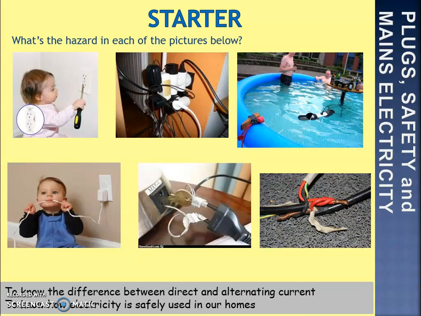Third one, we've got a really difficult mix of water and electricity there, extremely dangerous. If that plug socket were to fall in the water, which it's really likely to do, then it's likely to electrocute the people who are stood in there. Bottom left, you've got the child who's biting through the wire. That's a safety feature of the wire, that's the insulation around it, and that stops the bare wires being exposed. If there's a current flowing through there and he bites through it, he'll get an electric shock.